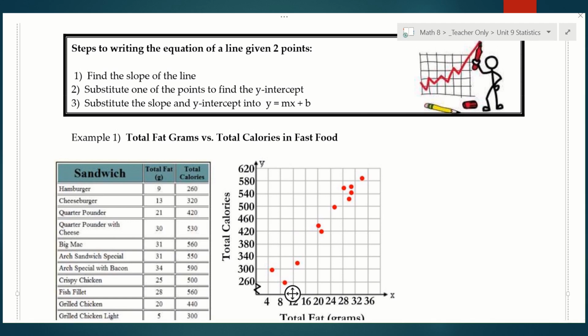And this is just from what you remember, hopefully, about writing the equation of a line when you're given 2 points. First, you find the slope. And so to do that, we have to use our slope formula. So I'm just going to write it here so we can all remember what that looks like. And then after we have the slope, we pick one point to plug in to y equals mx plus b to figure out our y-intercept. And then once you know your y-intercept, you write the equation of the line by putting in the m and the b, the slope and the y-intercept. Okay, so kind of 3 steps for each one of these.